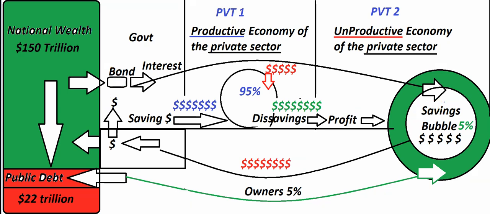So one more time, when you issue a bond, you are issuing ownership of the national wealth. When you run QE, you liquefy a bond and you convert it to dollars, okay? And then those dollars bypass the functional economy, they go into savings. So now in an MMT world, there's 22 trillion more dollars in the world. And then those savings go into asset prices.